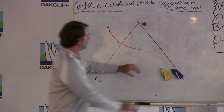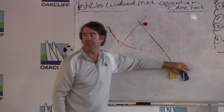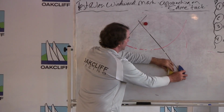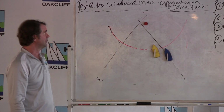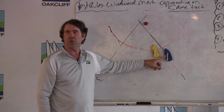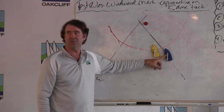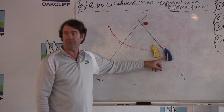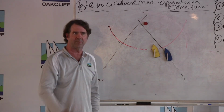One thing that commonly happens when the boats are coming in on starboard overlap is the leeward boat's trying to go high and slow and stop the race before they get to the zone. Very common. Under the test rules, if the boats do enter the zone, let's say it's the leeward boat first, this boat now on the inside is entitled to sail her proper course. Whereas under the current rules, she's only entitled seaman-like space. When a boat's been luffing slow, especially a bigger keel boat, her proper course is always to put the bow below close haul to build speed.